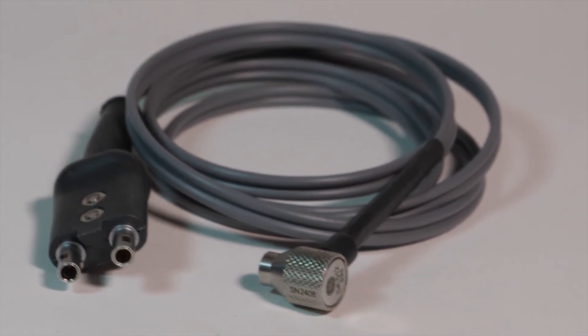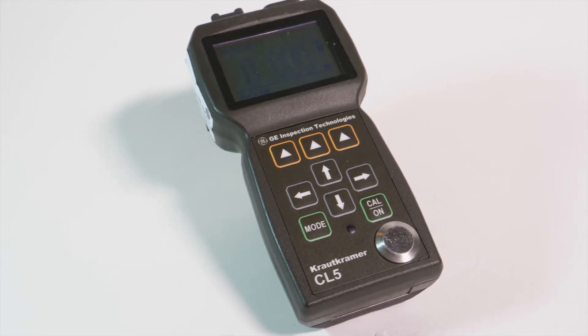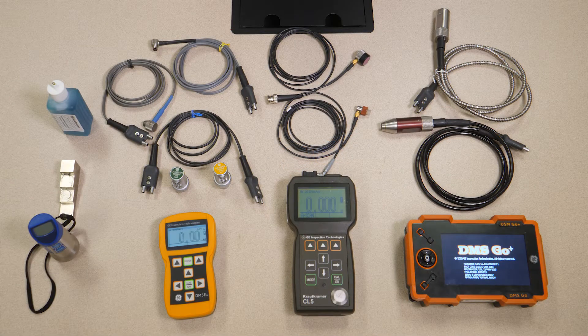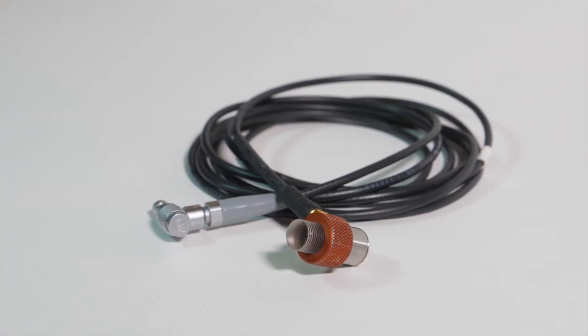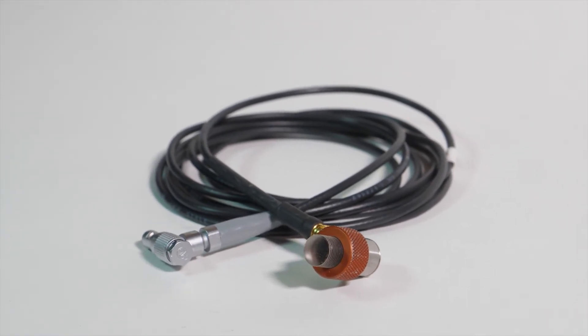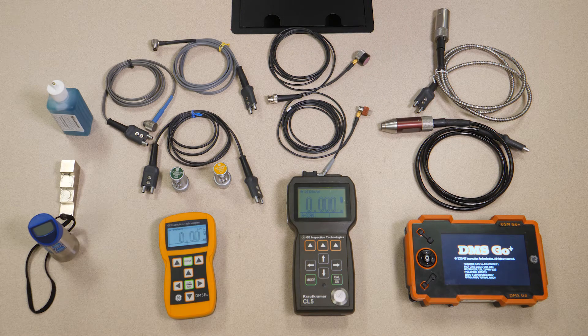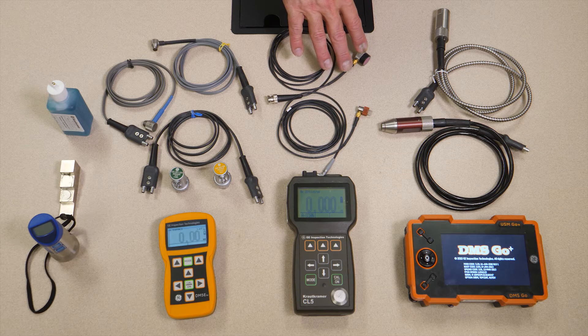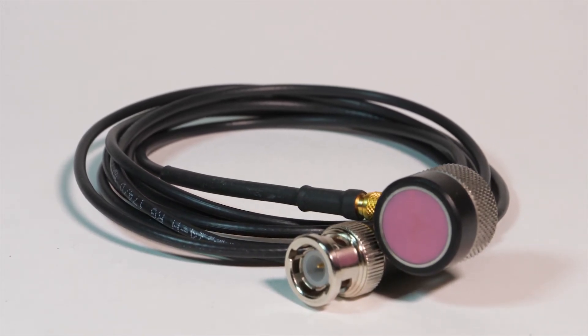Moving up one more step, to the CL5. The CL5 is a precision gauge. Where the Pocket Mic, the DM5E, and the DMS-GO are corrosion gauges giving you a resolution of 1 thousandth of an inch or 1 hundredth of a millimeter, the CL5 gives you one more digit of precision in each — you can measure to a tenth of a thousandth of an inch, or a thousandth of a millimeter. It uses single element probes. Two of the most common are the Alpha 2 DFR Delay Tip Probe, best suited for thin materials — it's a high frequency probe, you can measure down to six thousandths of an inch in steel. We also have a special variety of the Alpha 2 with a graphite delay tip that's ideal for measuring plastics. For thicker materials, the CA211 is a simple single element direct contact probe. Both of these are used to take precision measurements, especially in thinner materials.